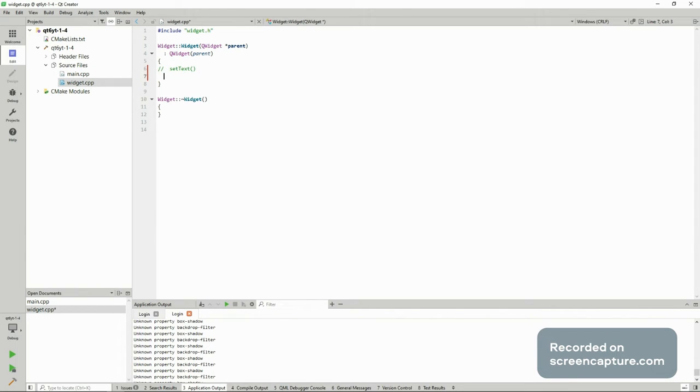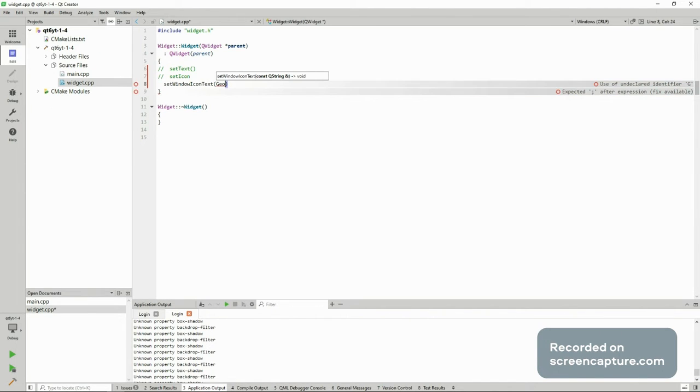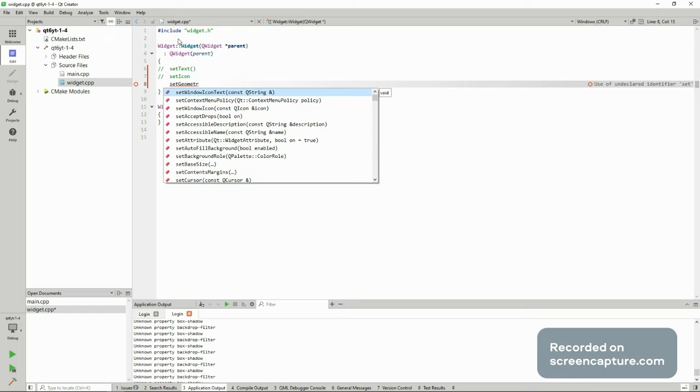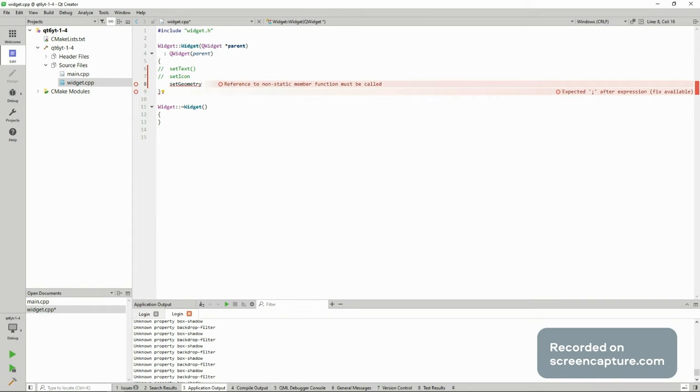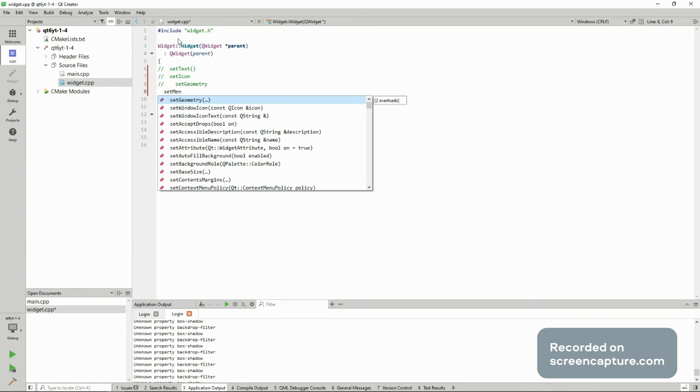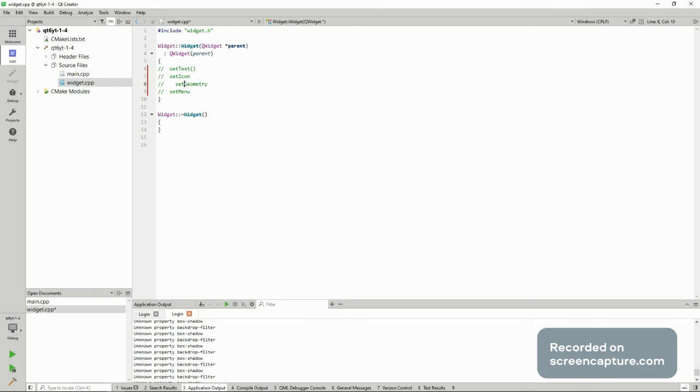So this is the first one, and second one is set icon. Third one is set geometry. And I'm going to comment it. And the last is set menu. I'm just gonna comment it. So these are four types of properties which are provided by the Qt buttons.